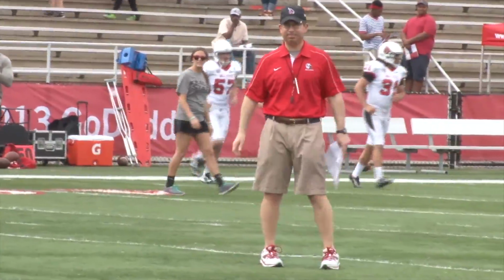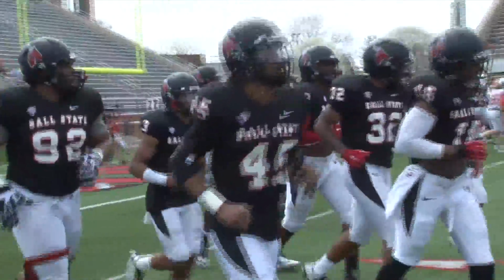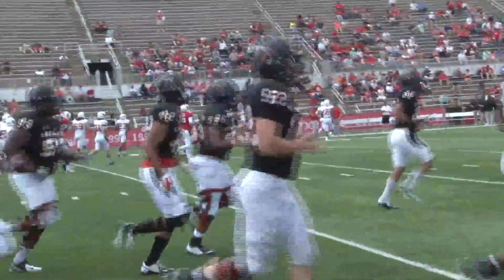Well, I don't think anything really took us too much by surprise. I think a lot of things really happened the way we kind of overall expected them to. I think the quarterback battle really got interesting in the sense that Ozzie Mann was a lot more aggressive in this game than he was, I think, all of last year. So certainly a way to get himself on the radar and certainly spice things up in the quarterback battle. But overall, I thought the offense had a phenomenal day.